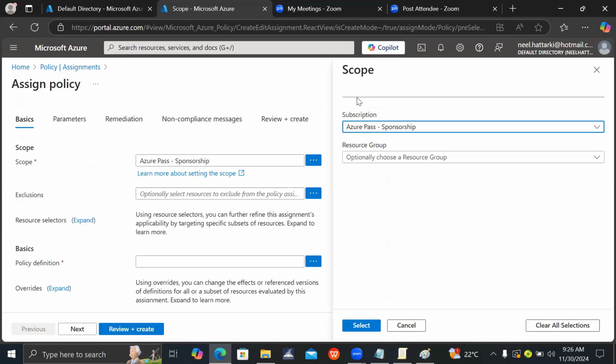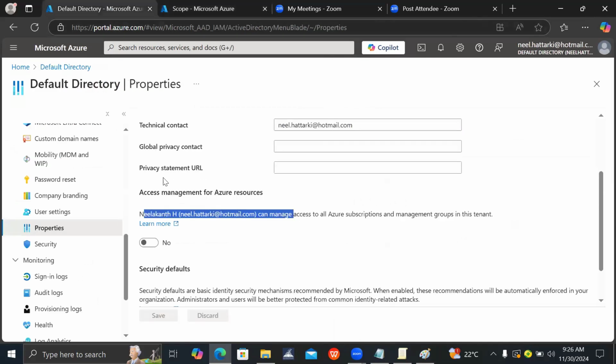The first one should be a root management group. Why? Because of this information, this update here.